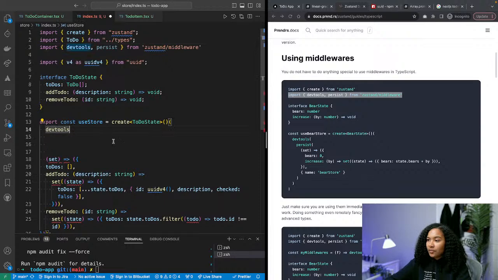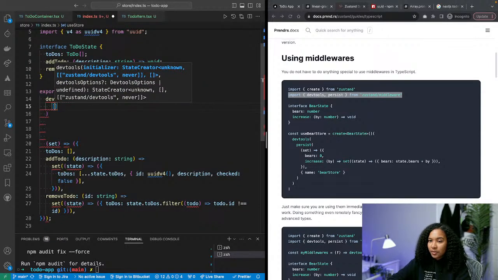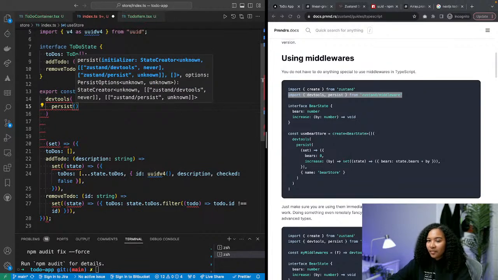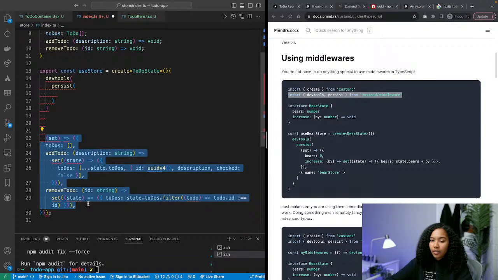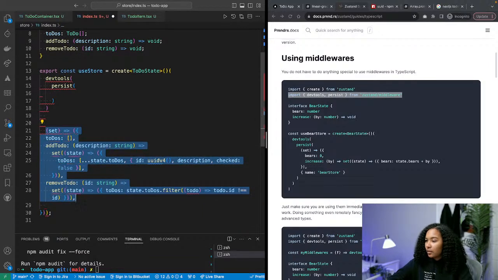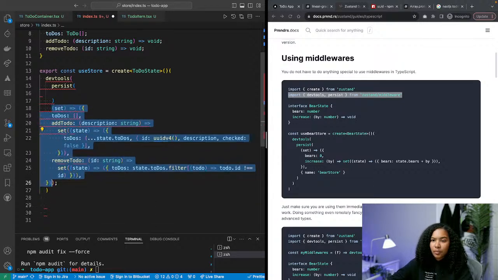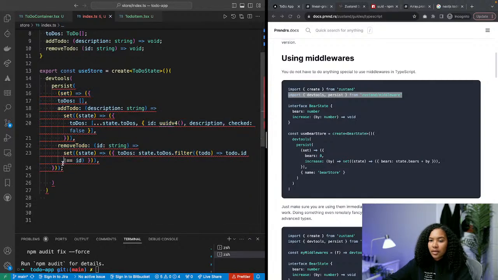And then we're going to do devtools, and then persist. And then we're going to move this up. Is all of that inside this? Yeah. All right, so we're just going to move those two up. And I should be able to just save.